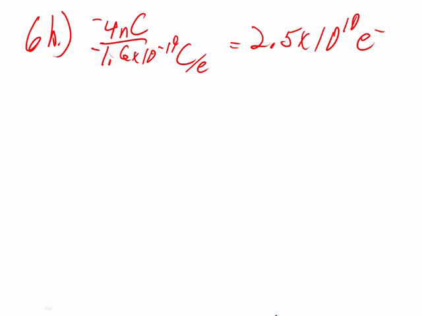Let's look now at number 14, okay? Number 14, we'll go to a clean slide. A small plastic sphere with a charge of negative 5 nanocoulombs. So we got a small plastic sphere that has a charge of negative 5 nanocoulombs. Remember, nano is 10 to the negative 9th. Is near another small plastic sphere with a charge of negative 12.